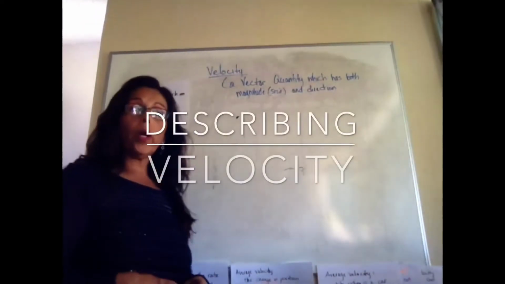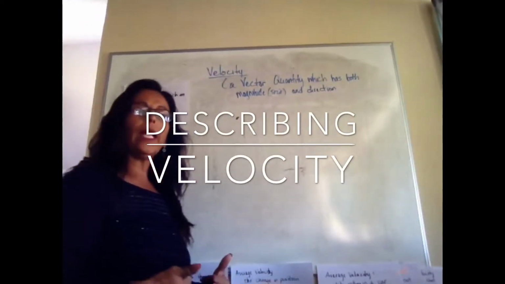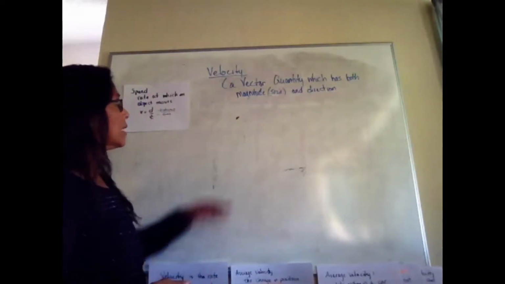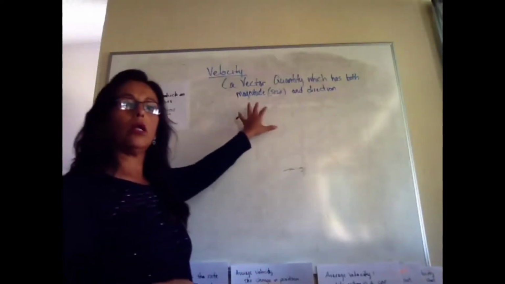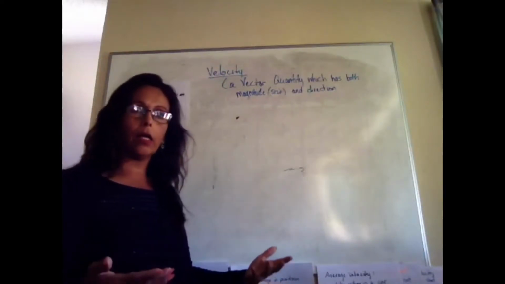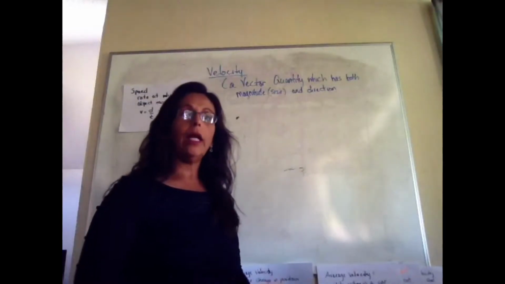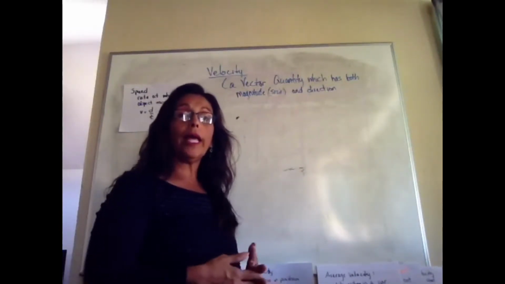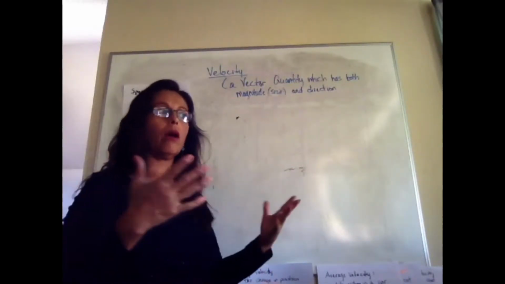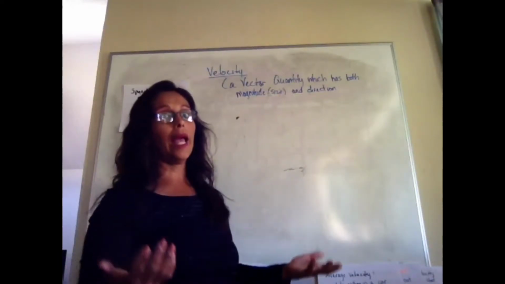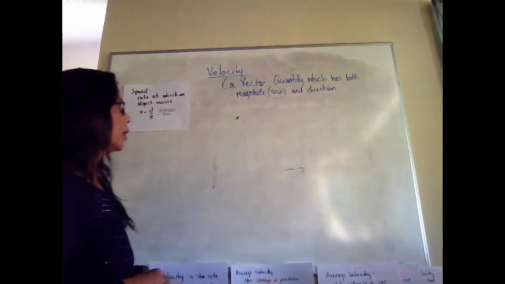We're going to be describing the different varieties of how we can explain velocity. Velocity in general is a vector quantity that includes not only the magnitude, or the size, the rate at which you're moving, but it also includes direction. And this is key because we can have a very large speed, but if we end up back where we started, we don't have a true direction. So let's look at this really quick.